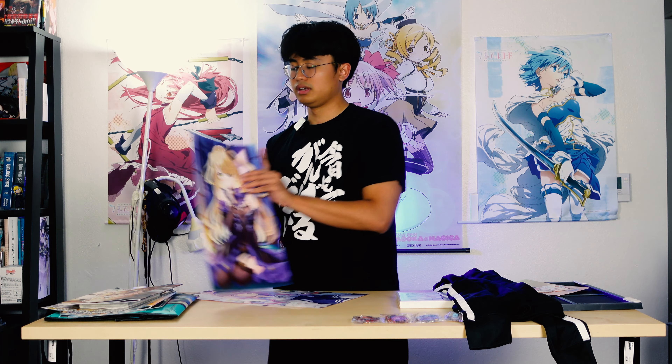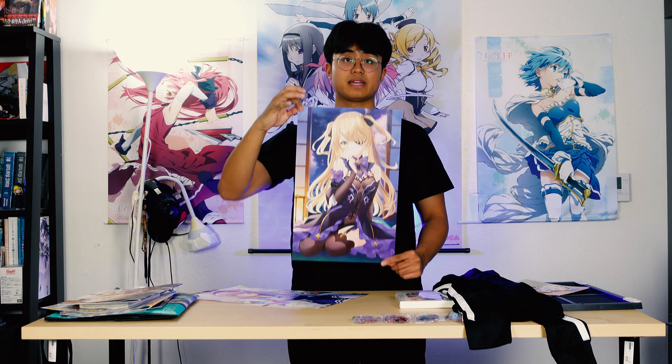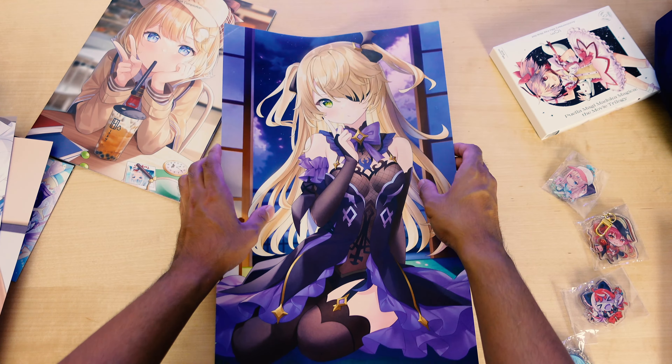I'm really into Hololive — got into them pretty recently, thanks to my two online friends. But first let's go to the non-Hololive print. We have this print from Genshin Impact, by Hitsu's Prince. I honestly just got it because Fischl was my favorite Genshin Impact character when I still played. There's a bit of damage on the top left corner because I didn't store it correctly while walking around the expo. There was a deal for three prints for $40 instead of two for $30, so I was getting a small discount. I was able to get the Fischl print — I don't know if I'll put it up, but it's nice to have.